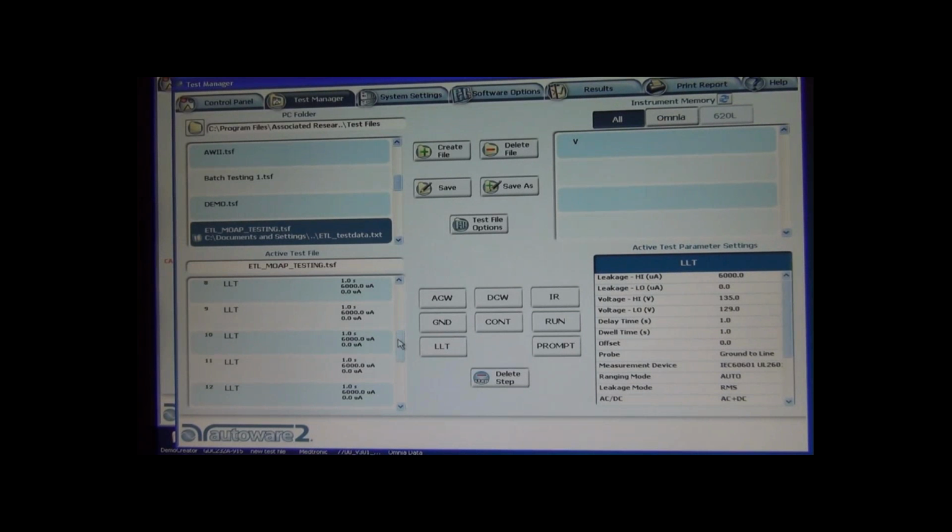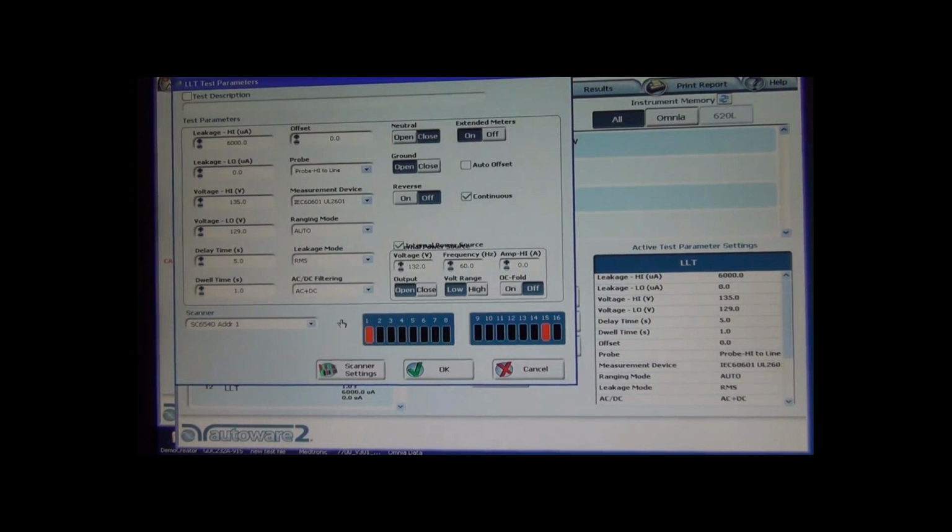So on the 9th step is where I actually start doing my patient measurements. Now, I didn't do 8 steps individually for each patient measurement, but when you see how I'm doing this, you'll get the idea behind what I'm doing. You can certainly extrapolate and do as many tests as you want in as many patient leads. Now recall, on my master scanner, which is what I have set here, my SC6540 address 1, I had patient lead 1 connected to channel 1. So I'm setting, with red here, patient lead 1 high. Green is low. So I'm setting patient lead 1 high, and I'm also setting channel 15 high.